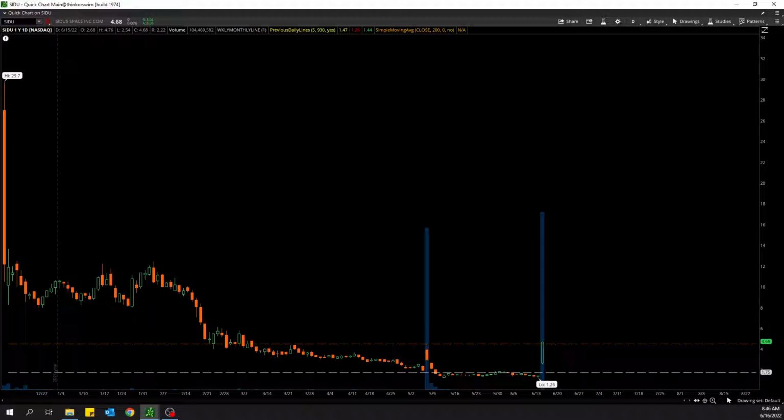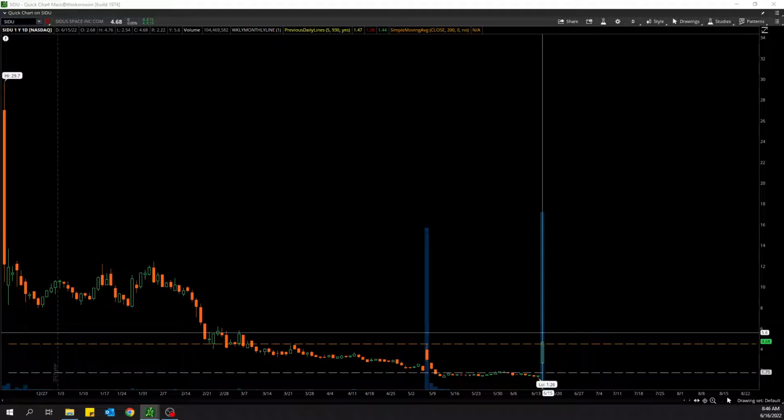Do a quick overview of SIDU from June 15th. This was actually a loss for me, and I want to explain why it was, even though it rallied. A bit frustrating when you play your stops and your areas too tight. This would have been a really good trade, to be honest, but a missed opportunity. But it is also a way to learn.